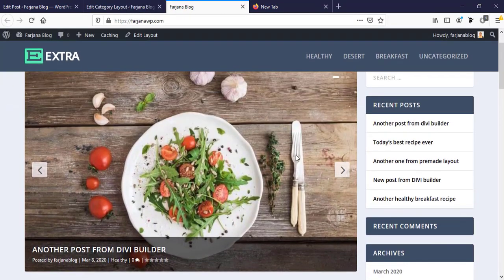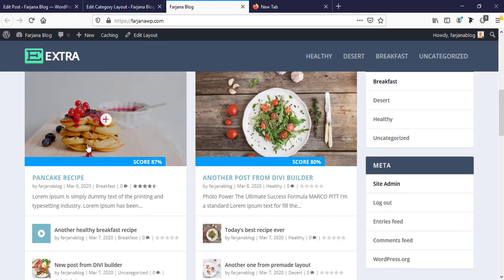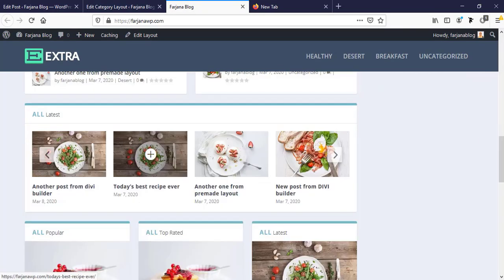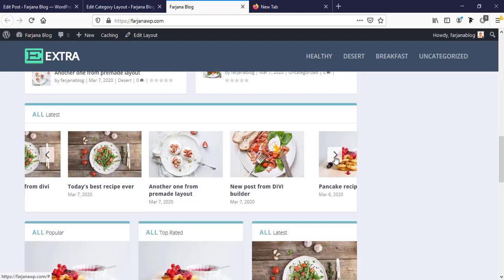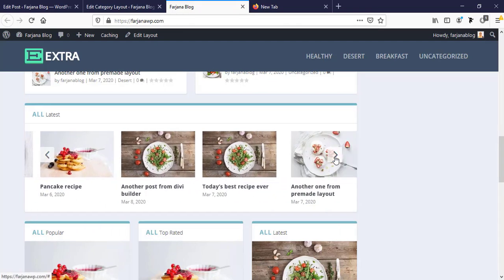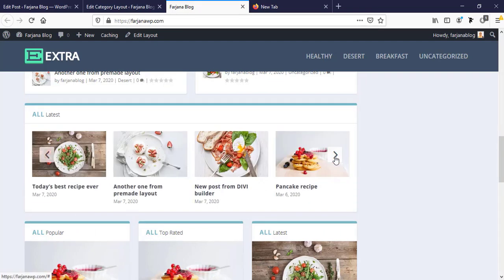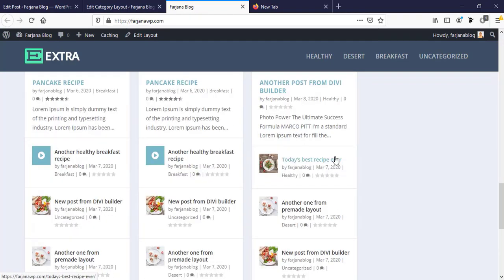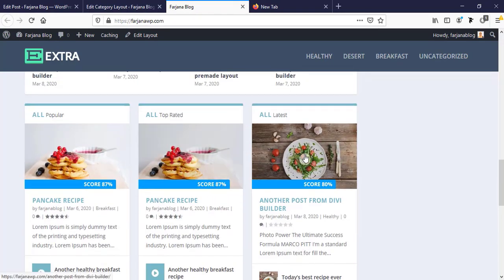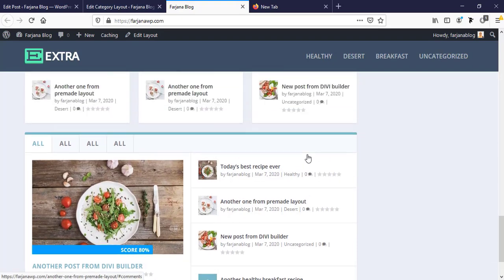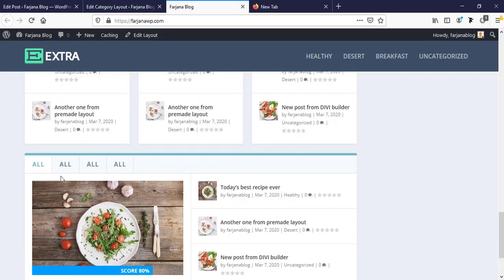So here is our featured post slider, and here is the post carousel. All latest posts are showing in this carousel, and here are some other posts, and here a tabbed style post. Here we can set a specific category for all tabs.